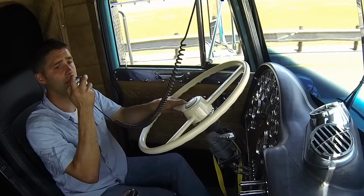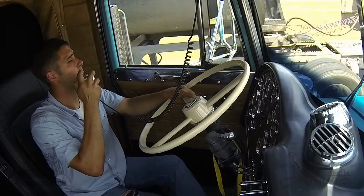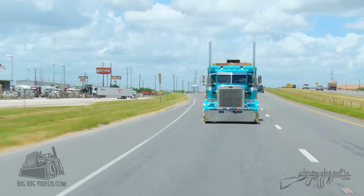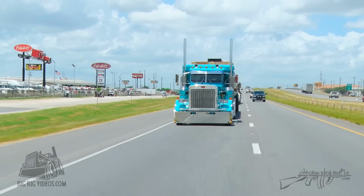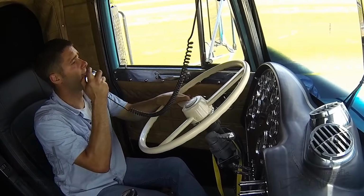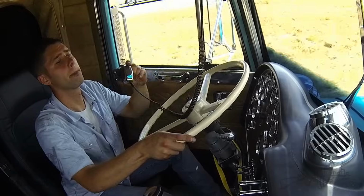And when time came to redo this truck, we knew we were going to put it on here, and it was pretty rough. We had to reskin the whole thing, and 12-gauge made us that back stainless wall for it. We had to do a lot of work to it, but it came out pretty good. Kind of goes with the era and theme of the truck we were going for. It looks like it came on the truck. Yeah, I'm happy with the way it turned out. It really sets the look apart from a lot of the other ones. This is one heck of a turn here. Yeah, this is nice.